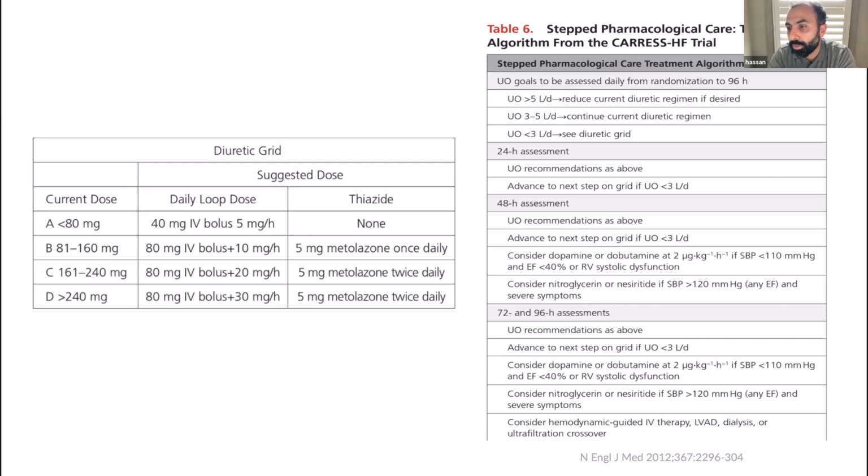If somebody gets 40 and they diurese enough, I'm not changing anything. The only time I'm not changing anything is if somebody gets 40 or 60 and they're really diuresing heavily. So my rule is, if somebody needs 80 milligrams of Lasix because the smaller doses did not have any effect, or they had to be given 80 in the ED, they're getting a drip at 10 to get a total of 240 per day, which is 80 TID.